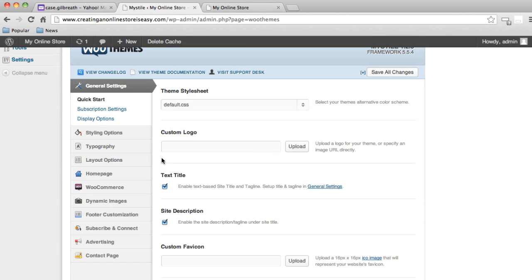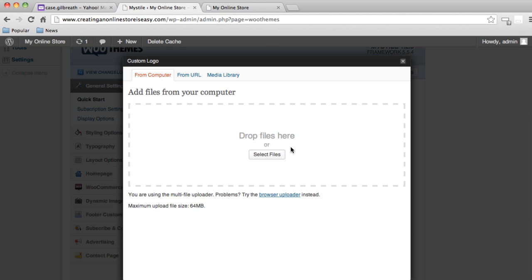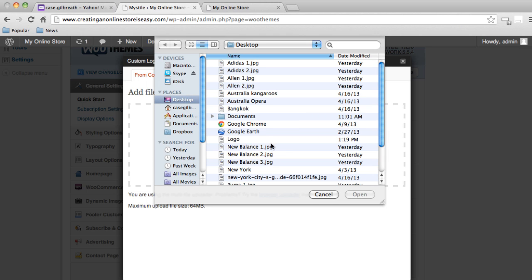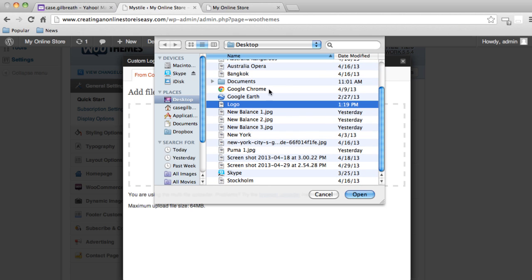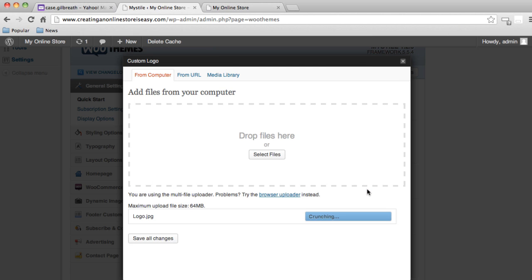Let's scroll down, and right here under General Settings, there will be a field for Custom Logo. I've just gone and grabbed a free logo from vistaprint.com. Now, as an online store, you'll probably want to have a graphic designer create a unique logo for your store. But I will just grab a logo just to serve as an example for you. So I have grabbed this logo, so I'm going to upload that.